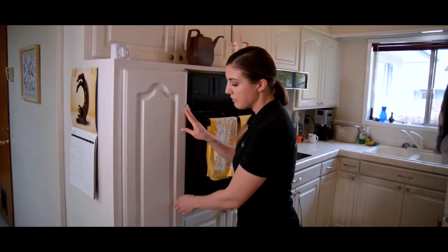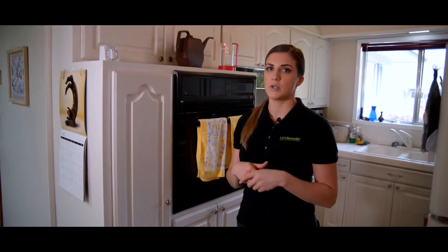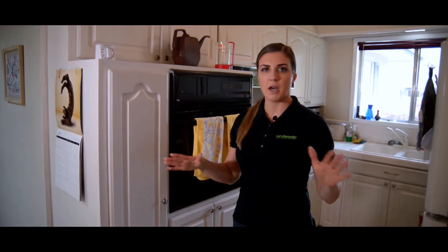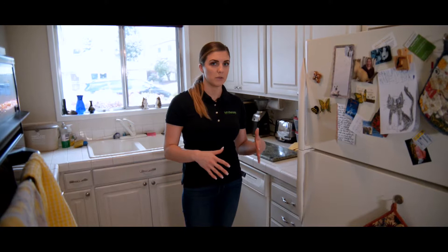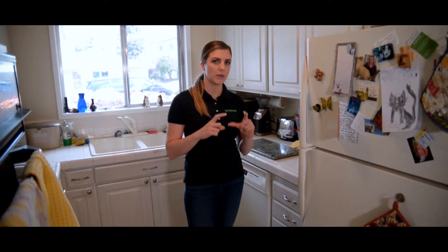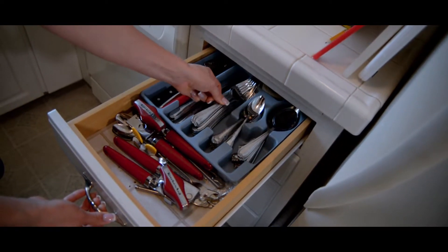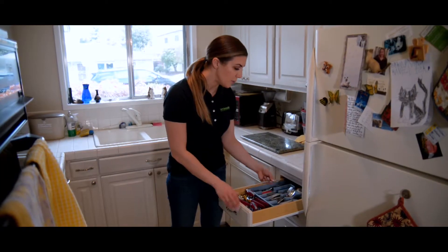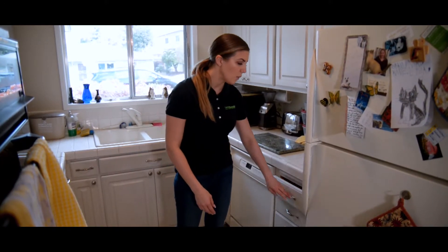Once we're done remodeling this kitchen, she will have a fully functioning pantry with pull-out shelving that will allow her to store as much, if not more, than what people typically do with a walk-in pantry. Another problem with a lot of old cabinetry is how shallow the drawers are. This drawer is maybe three inches deep, so basically if you put one extra fork in, you won't be able to close it. We will definitely address this issue with our new cabinets.